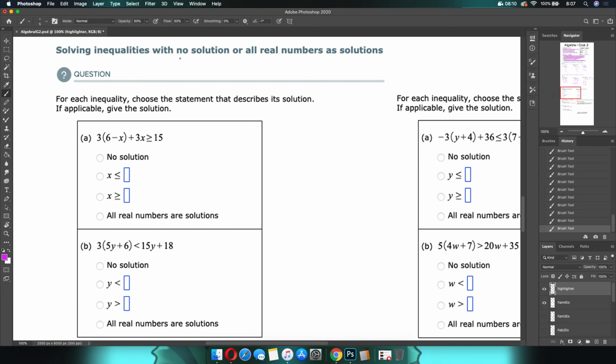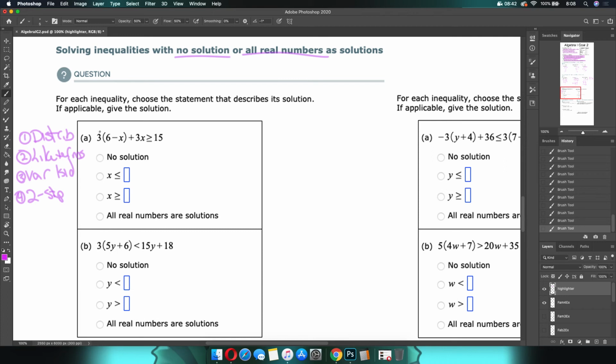Because here's the thing. You now have multiple choice. It's not just x, some kind of inequality. You might have a no solution, or you might have all real numbers as a solution. And you've got to figure out what that actually means. So first things first, our little steps. So we're going to have distribute. Then we're going to have like terms. Then we're going to get the variable to one side, and then we should have our two-step. I'm going to put that there so I don't forget.